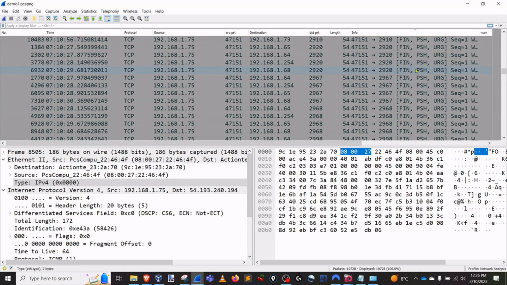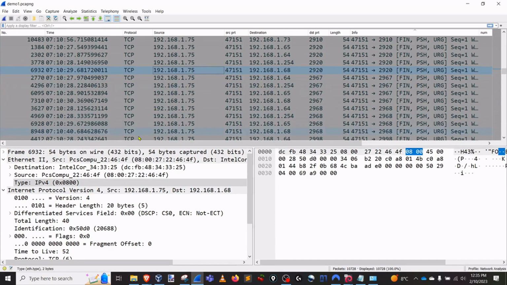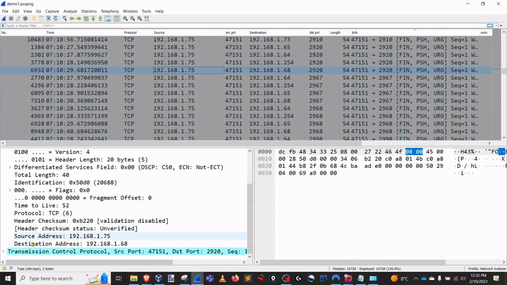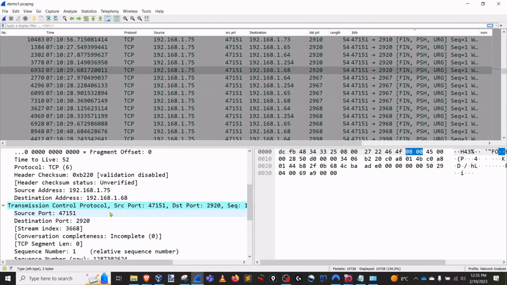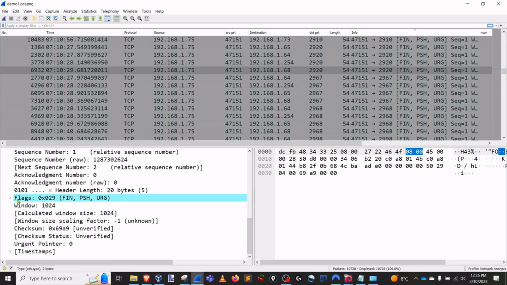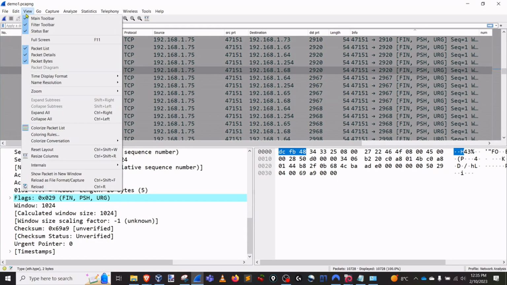Okay, and so I've created a capture here. It's got FIN, PUSH, and URG set. So this is actually a scan, a Christmas scan, in fact. If I click on one of these packets and go down to the TCP protocol and take a look at the flags that are set, I can see that the hex is 0x029. So let's go ahead and make a but ugly rule for the Xmas packet here. How we do that is we go to View, and we're going to go to Coloring Rules.